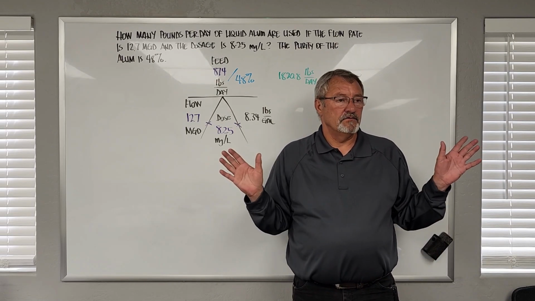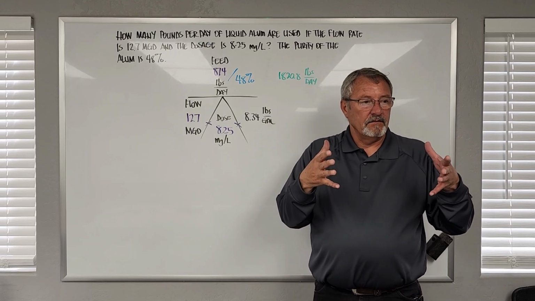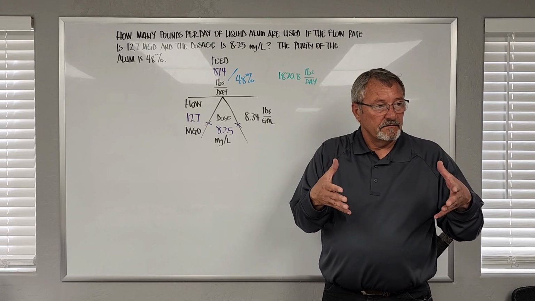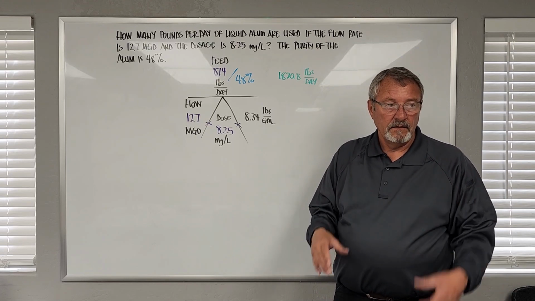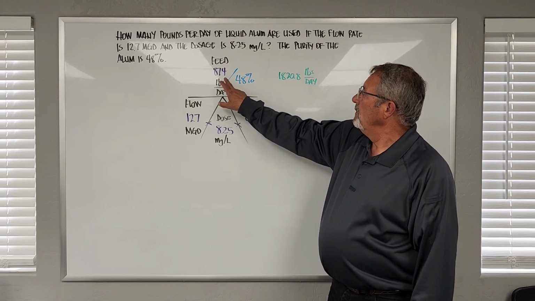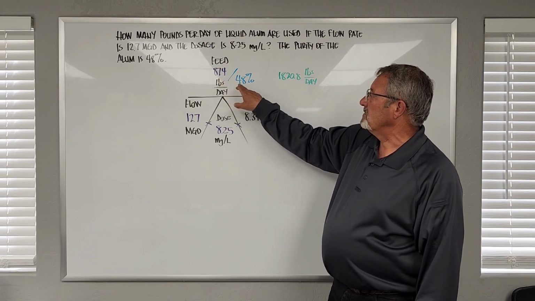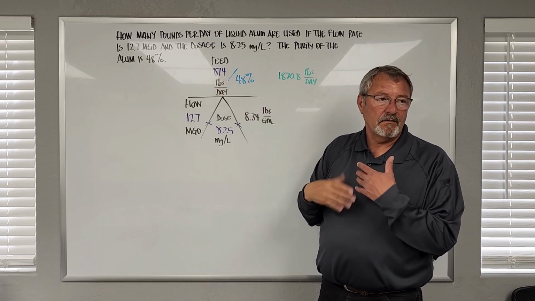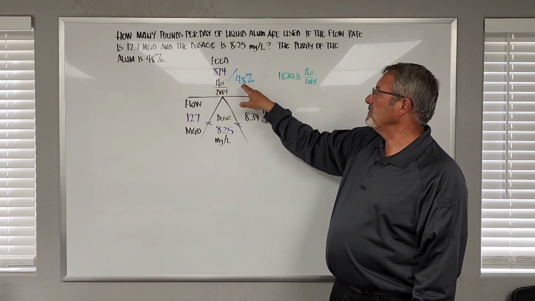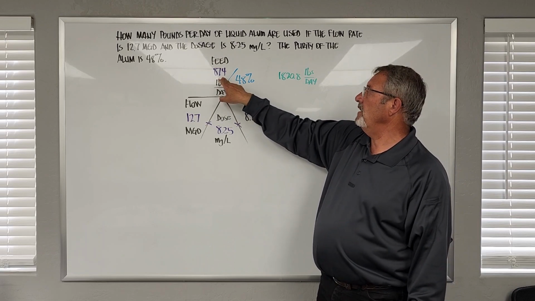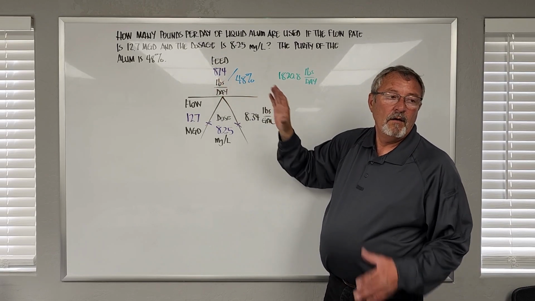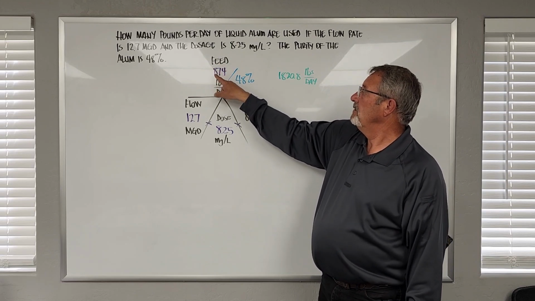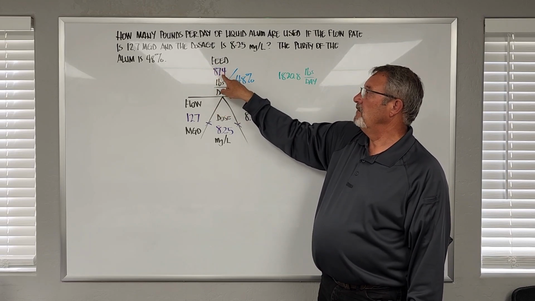So it doesn't do anything to treat the water. The only thing in that 1,000 gallons of liquid alum that treats the water is the alum itself. And there's only 48% of it that is alum. So if I multiply 874 times 0.48, I'm going to get less than half of this, and that's not what I want. If I multiply it times 0.48, I'm getting 48% of this. But what I need is 874 pounds per day of pure alum.